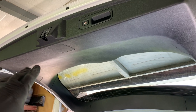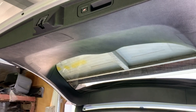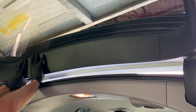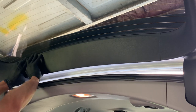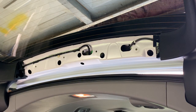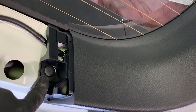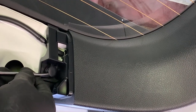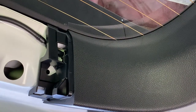The first thing we're going to do is remove this liftgate trim in order to get to the back side of the liftgate. We're going to start by removing this center trim here closest to the vehicle. Just take a hold of it with both hands, squeeze it, and pull back on it — that just pops these clips loose from the body. Then remove these clips that were underneath the trim on both sides. Use a flathead screwdriver and get up underneath that middle part, and once it pops out you just pull out on it and the clip comes right out.